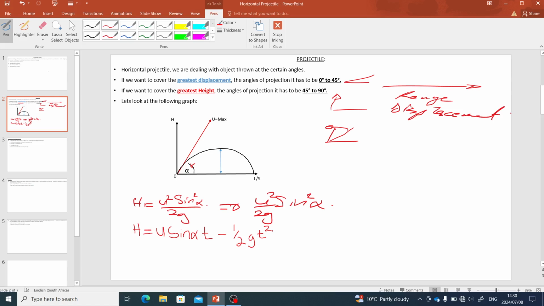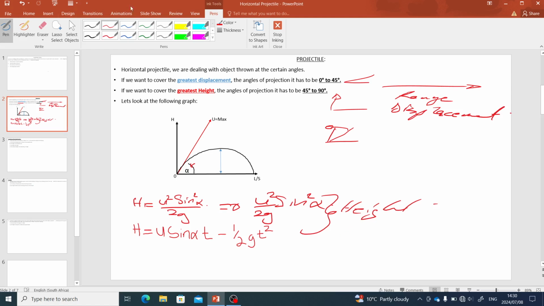Okay, that formula. But you can tell that those formulas are formulas of motion. Formulas that we dealt with under what? Under motion. Even the first one is taken from the formulas that we know of motion. Don't be surprised and say, where are those formulas coming from? These are the formulas that you know how to write. They deal with height.